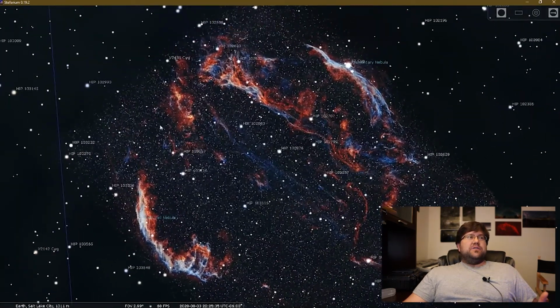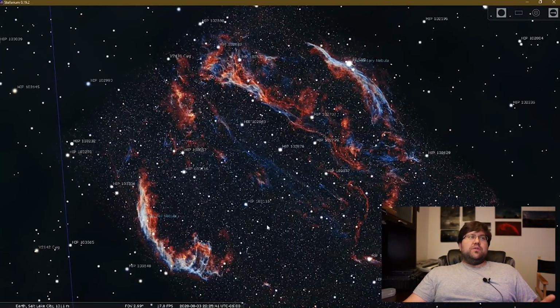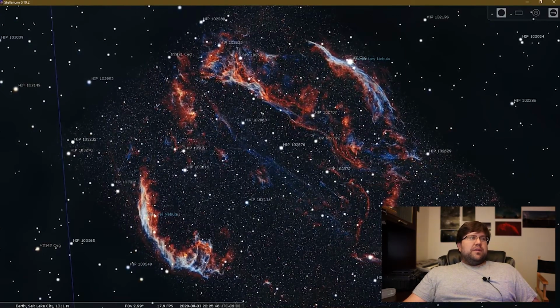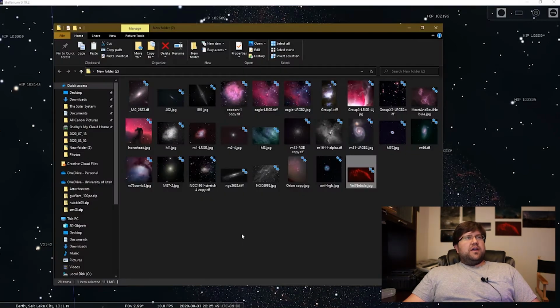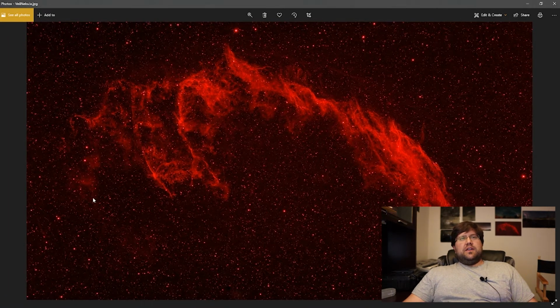The gases that you see in here are there because they were blown off of a star during a supernova some 10,000 or so years ago. What this other image I showed you was, was this section right here. The reason it looks so red is because I took this image in hydrogen alpha wavelengths only, and I took it with a color camera, so it was able to keep all of the color, and it didn't have any green or any blue in it, so that's why it's all red. You're only seeing hydrogen alpha wavelengths in here, and all of this gas is the leftover gas from that star that blew up.